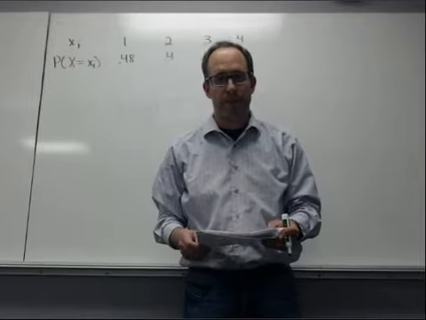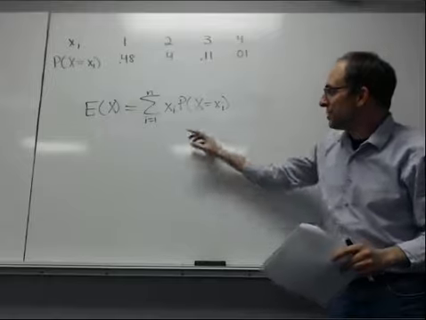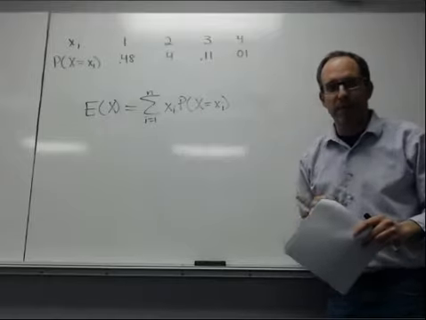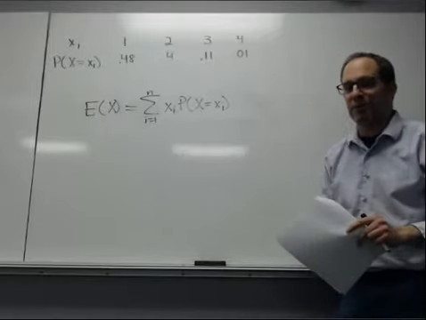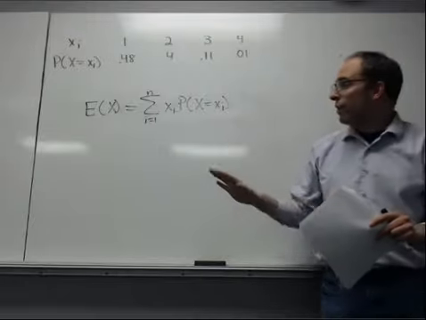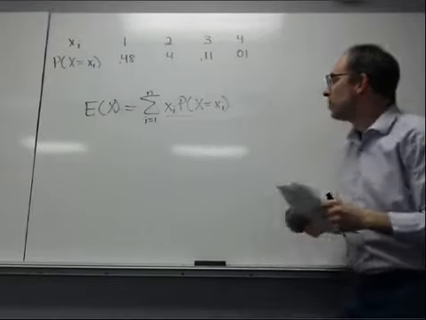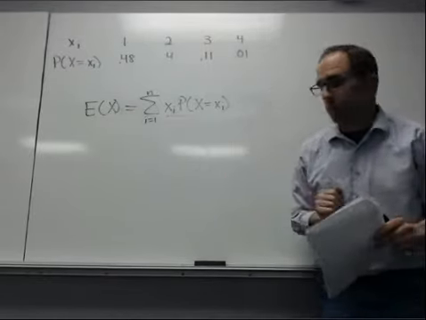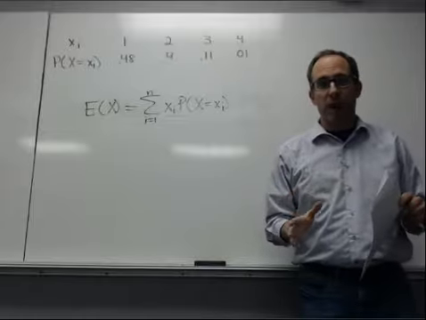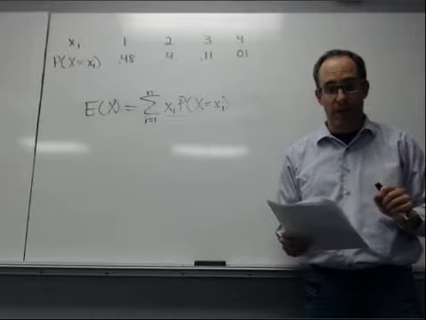So really what you have to do is it's a weighted average of the possible values using the probabilities as the weights. I've got it reproduced on the board now, and I suppose since I have the indexing going from 1 to n, that I have it written for a finite number of possible values, but that is what's going on here. And if you look at the term that you'll get for each individual outcome, so what the individual components of that sum would be, in each case, you take the outcome and multiply by its probability, and then you just have a bunch of those products that you have to add together.